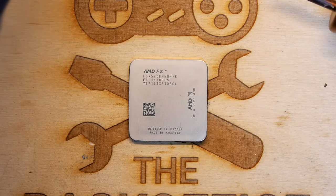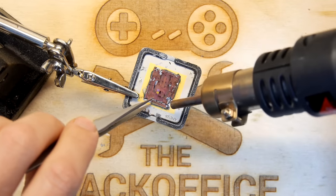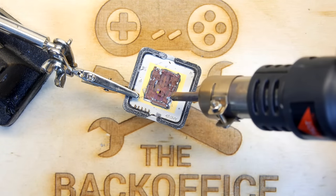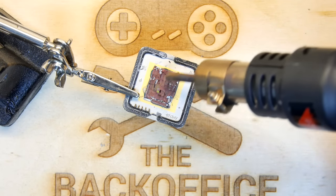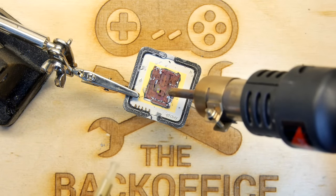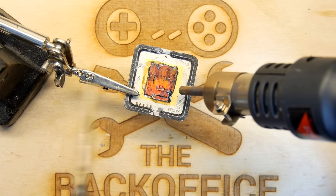We're going to go straight up to 500 degrees — that's the maximum I have. The aim of the experiment here is to see if I can just lift the die off. Heat is now on. To help speed things along I'm going to apply a tiny bit of flux, basically. You wouldn't be able to do this from the outside, and it's going to take ages to heat a heat sink this large from the outside — you'd probably cook the chip doing so.